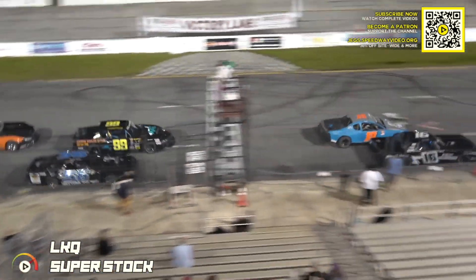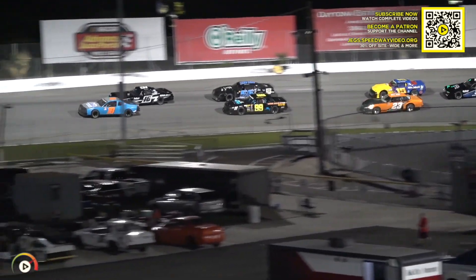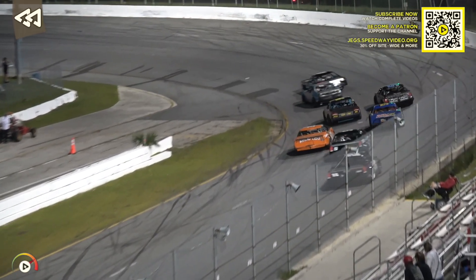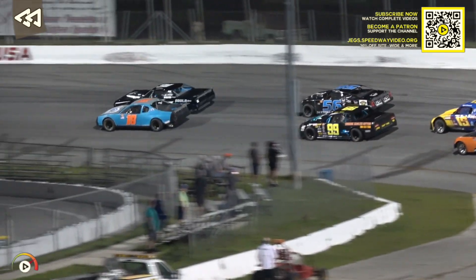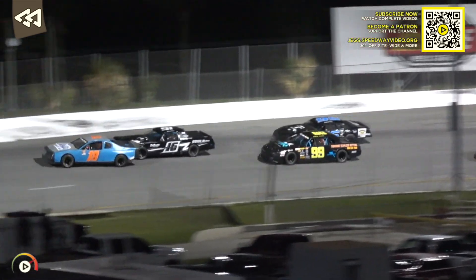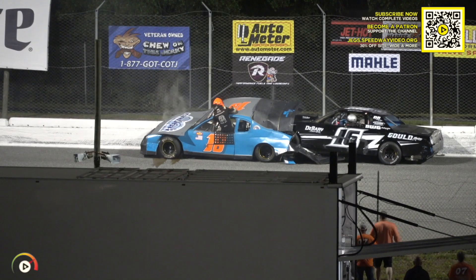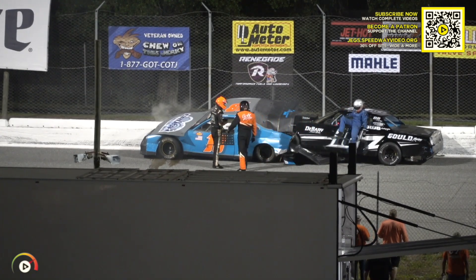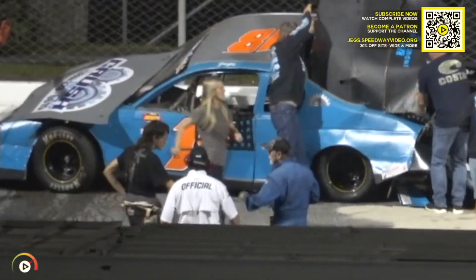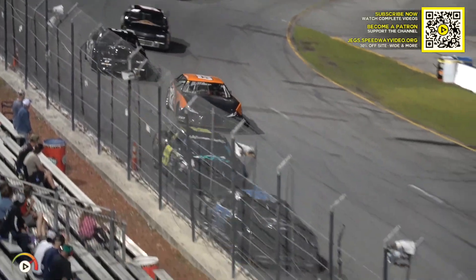Green flag is out. David Russell, the mini stock champion, getting a bumper from Spears as he goes way up the track — look at this for the lead. Whoa, oh my goodness — Gage Spears, David Russell and Moore. Justin's going to pull over. Gage, I can see him moving around. Here comes George Spears over to check on his son — parked his car on the bottom of the racetrack. Looks like Gage is out of the car on the back straightaway. Hate to see that on lap number one.